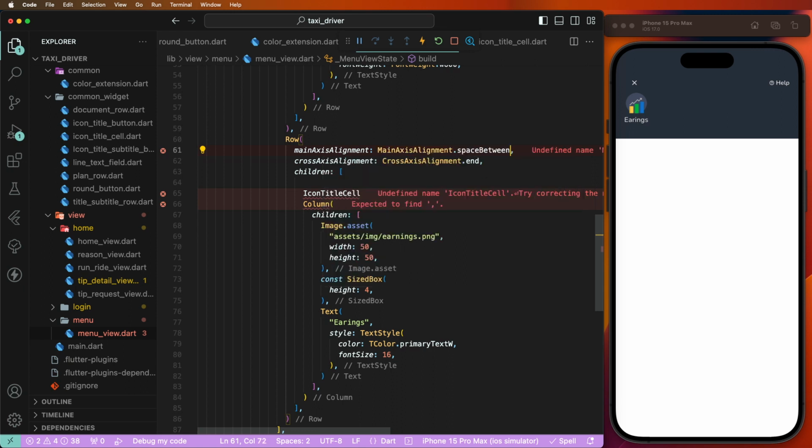It's between. Now we need to give the icons. The earning.